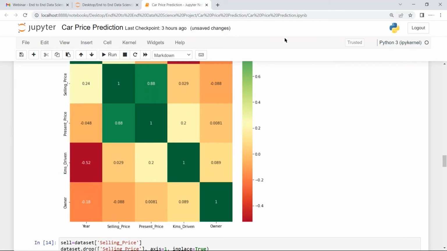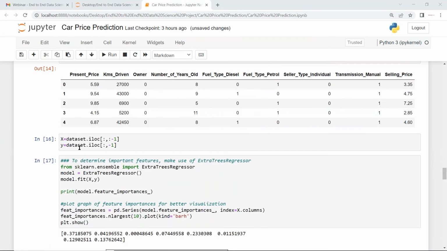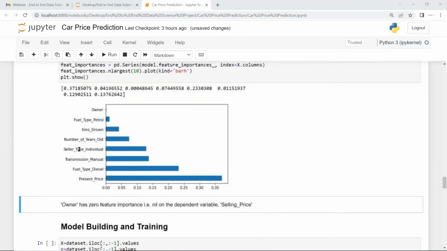So there is a strong relation between them, and that's why present price should be the most important feature for this problem.